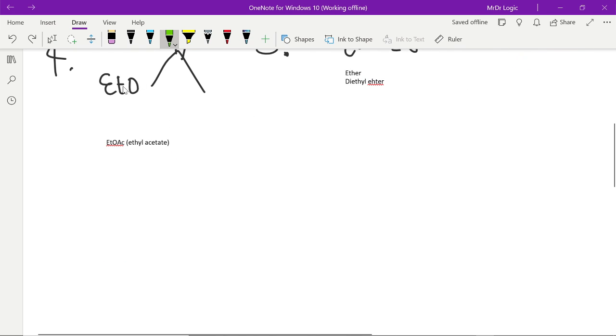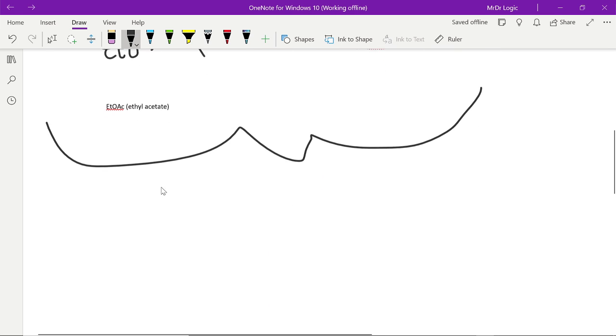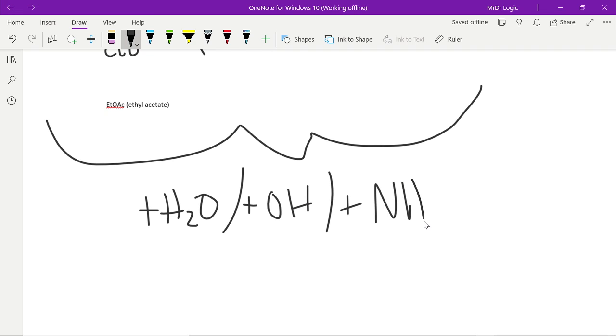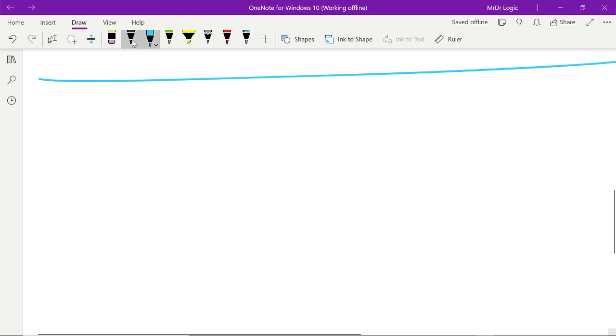Now for number six, these guys pretty much react within the same boundary. So you're going to see them quite often, at least for the up and coming midterm that I have to do. They're going to react quite frequently with three main reagents: water, alcohol, and ammonium with the correct catalyst. So they're just putting a lot of things out there. Okay, now let's move on with number six.